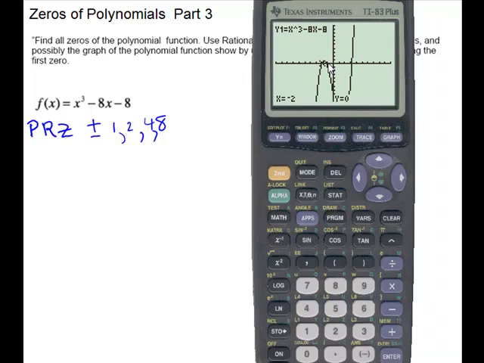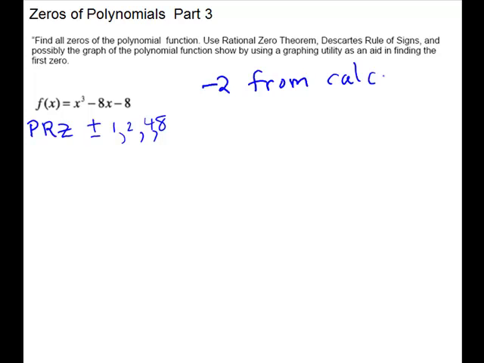The next one, I don't think 1 works. We can try it. Actually, it would be negative 1. And it's just a tiny bit below. It is not negative 1. It's going to be a fraction. So this means it's going to be an irrational root because we didn't have any fractions here. So it's going to be one of those with the radical. And this one is not quite on the 3 either. So, it looks like we'll get two irrational roots there. And we'll go ahead and use the negative 2.